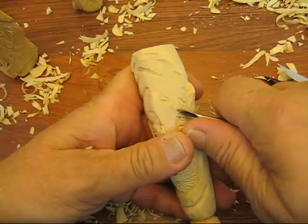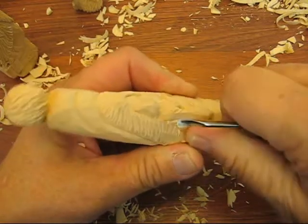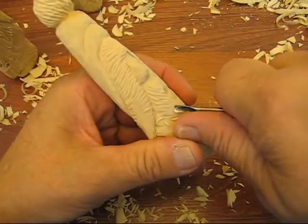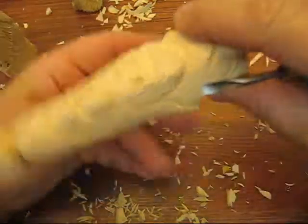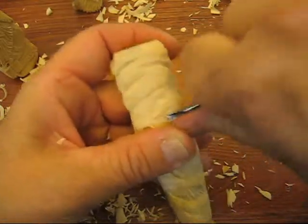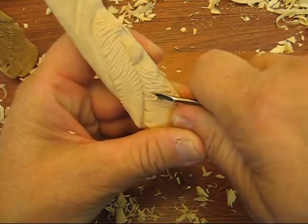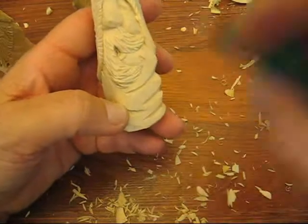Just like over here, we're going to put a couple of notches in this way and then work our way up. Again, small little strokes and kind of blend everything together. Alright, so we have it all going in one direction. Just take your time. Now you can use a smaller V tool to go in between these two and make it a little more defined. So you can see we've got the mustache flowing in one direction.